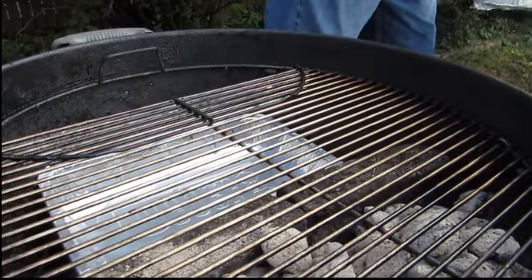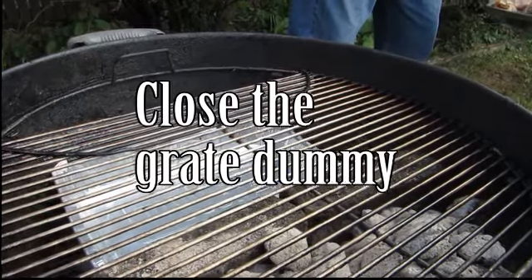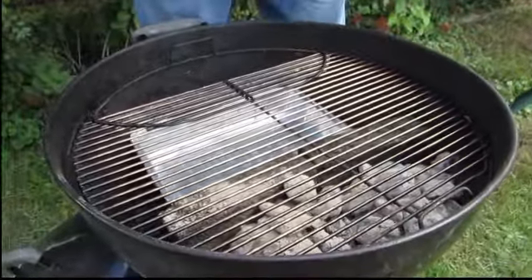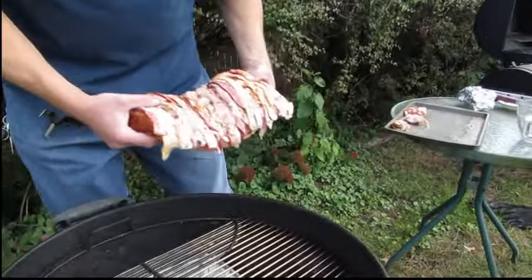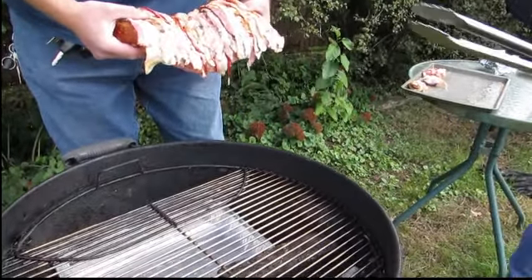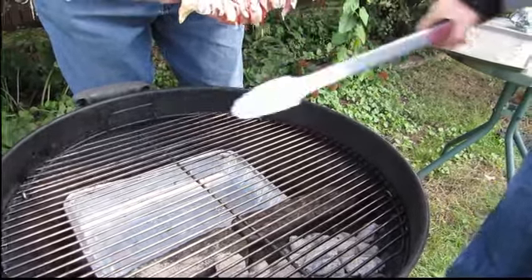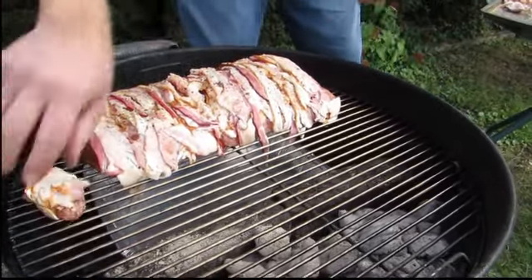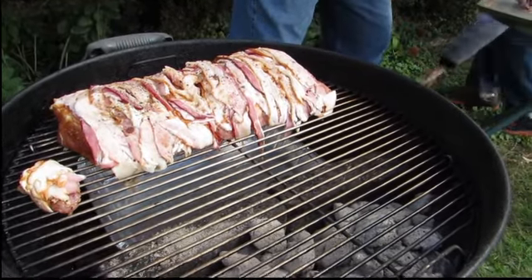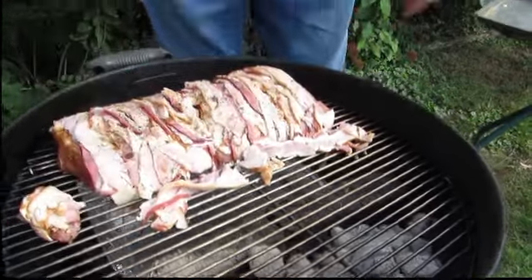Next is our pork loin — on goes the pork loin. Lumberjack Junior gave me a hand flipping that grate back. And there we go — Lumberjack BBQ. I've also got a little piece wrapped in bacon that I'm just going to throw on here, get it good and smoked up, and that will be for some snacking later. We'll bring you back when we're maybe basting this or something like that.